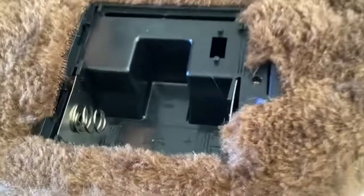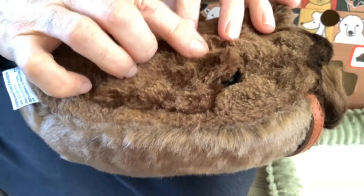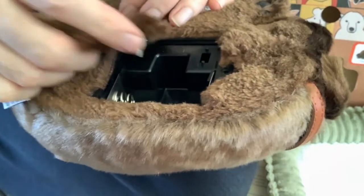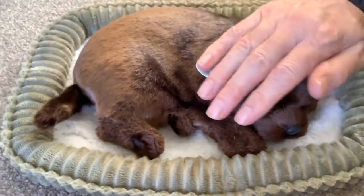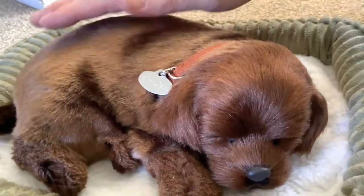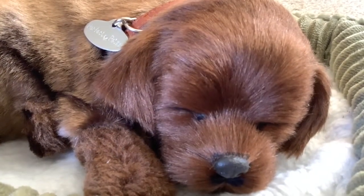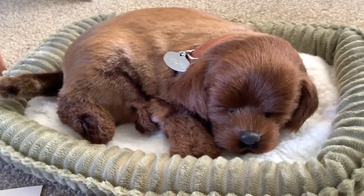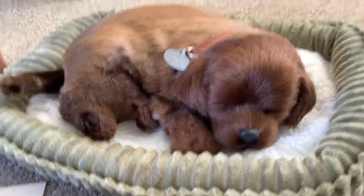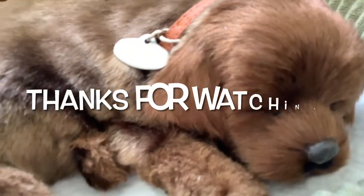I suppose it's possible to put your own switch in if you've got that capability — like somebody called Paul. Is this a possibility, Paul? Oh yeah, that would be fabulous. I think we wouldn't want the switch inside the battery box though — you'd want it just there, underneath the fur, maybe. So folks, project coming. It's a cute-looking puppy — it's meant to be a puppy, isn't it? Definitely a puppy. Very realistic. What breed do you think it's supposed to be? It's supposed to be a chocolate Labrador. So that's it folks — very sweet little sleeping pet. Yes, let's settle in on the sofa. Particularly like the corduroy bed. That was a great bonus, thank you.